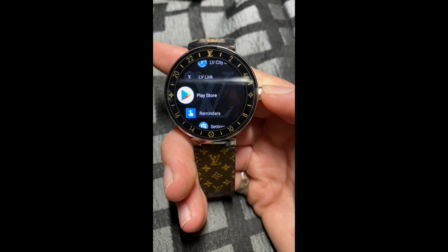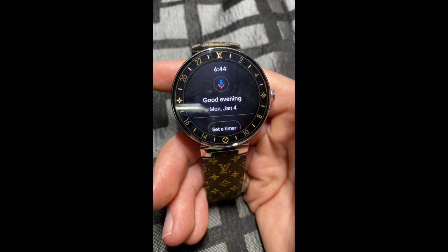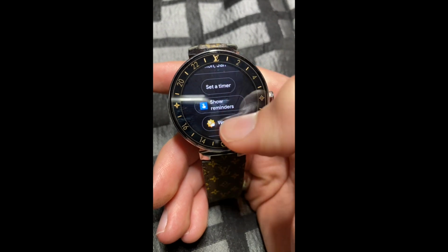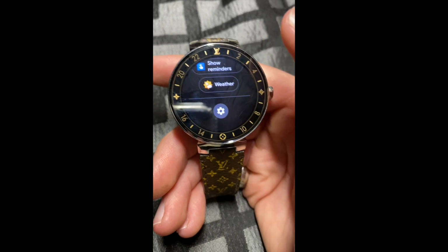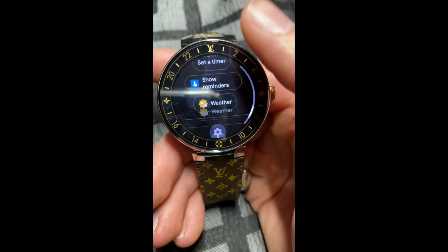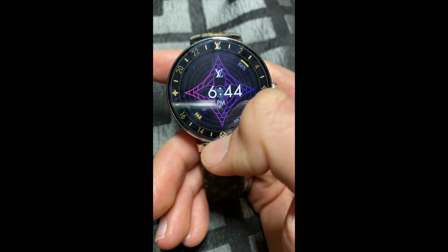So I'm just going to click the crown again, show you guys what it looks like on this side. Here's kind of like your Google Siri. So if you scroll down, it will show you some of the options that you have when you're on this. You can set a timer, show reminders that you can obviously set through your Google Calendar, show the weather for the next few days. I'll go out of that. Obviously, that's this little settings option, which I kind of already showed you guys. There's a lot more settings, but none that you guys will probably care about.